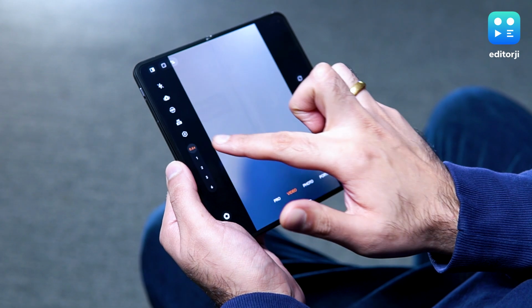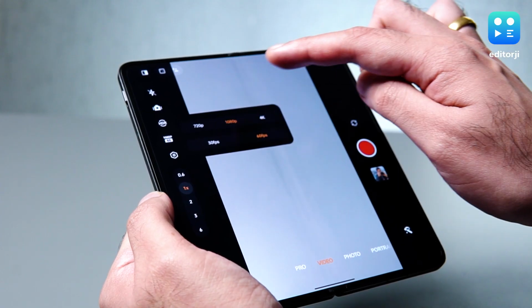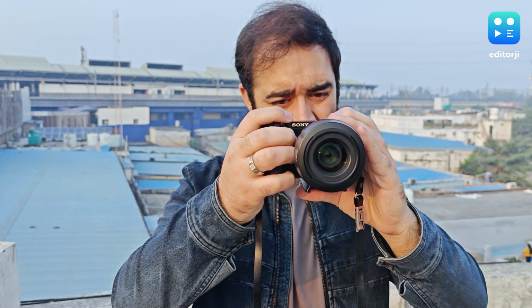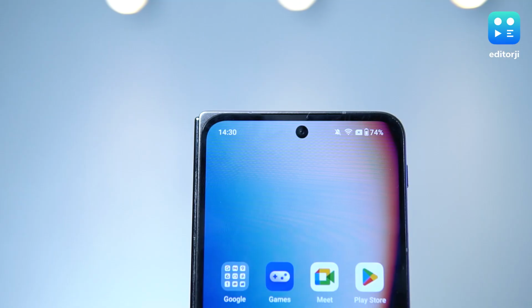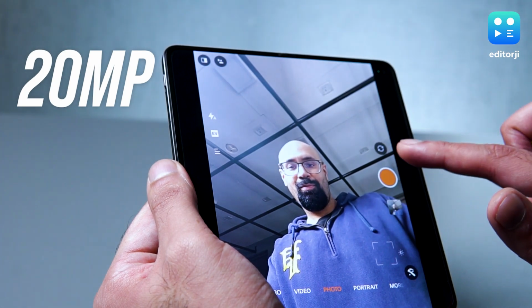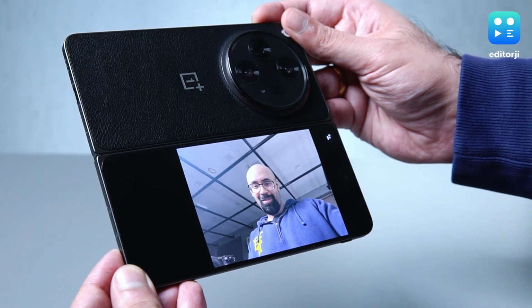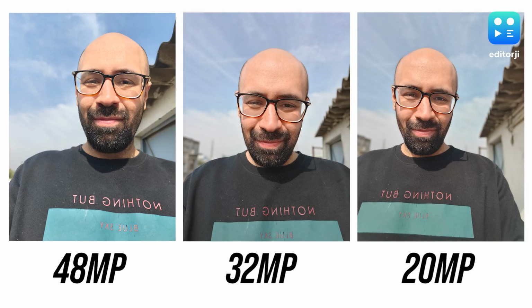In terms of video recording, both the main and ultrawide cameras max out at 4K 60fps. If you want to use the more robust stabilization mode though, you'll need to switch it down to 1080p. The video quality itself is pretty sharp and there's not much of a white balance shift, which is always a plus. For selfies, there's a 32-megapixel front camera on the cover screen and a 20-megapixel camera on the inner display, both decent in good lighting conditions. But for the best results, I suggest you use the phone's rear camera with the outer screen as your preview. You'll get way better resolution this way, making your selfies look super crisp and detailed.